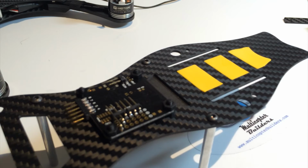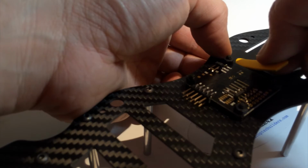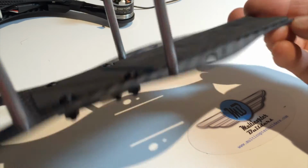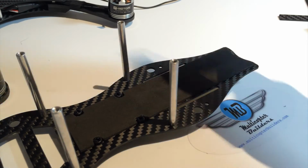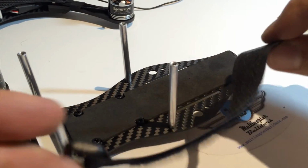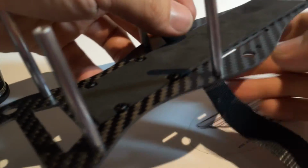It adds a fun color accent, and it showcases the cutouts. And it prevents the dirt from sticking onto the adhesive that's left behind. So yeah, now it's ready for a LiPo. So before that, we're going to add some LiPo straps. Now the kit comes with one. You can add a second one if you like, or change them out altogether for the ones that's coated in rubber. I've used these, and personally I don't have a problem with them. They work pretty well if you combine it with something like the foam.